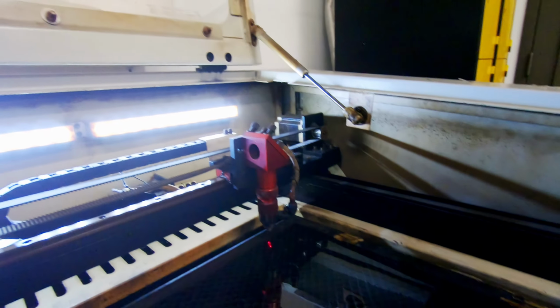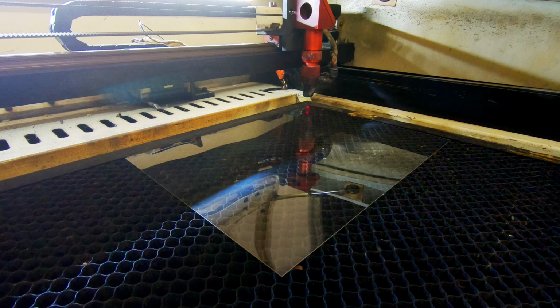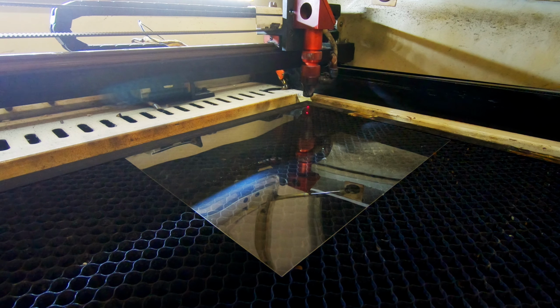Just going to move you into the laser once again. There you go. This is good. I've got a bit of margin on each side, about 5 millimeters. So what I'm going to do is set you to time lapse, and that's going to look cool.